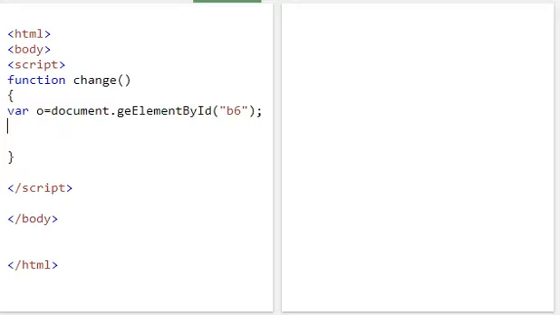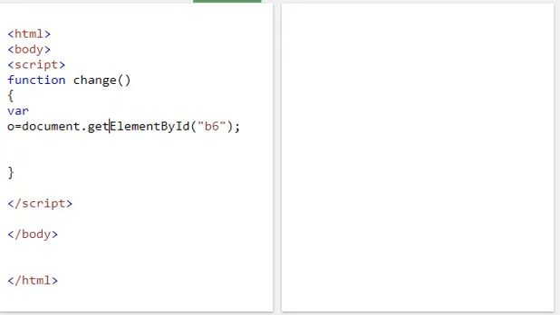So now, since the ID represents it, I can change the property, change the face or the attributes, dot, change it to change the style.